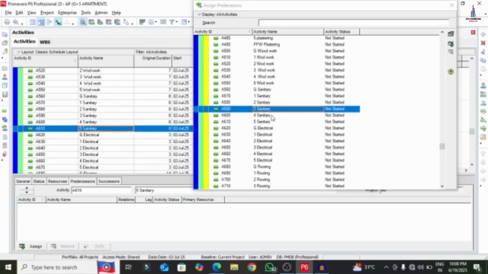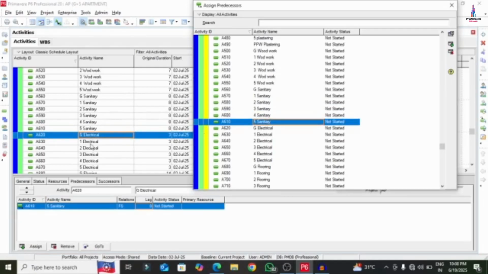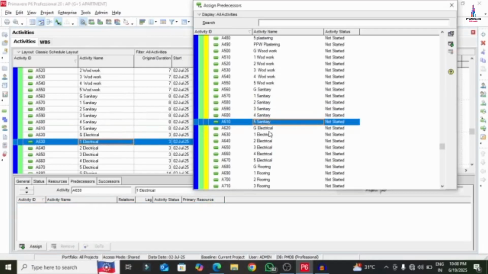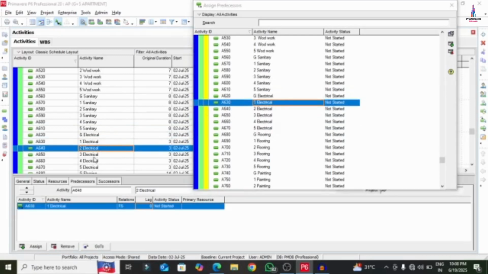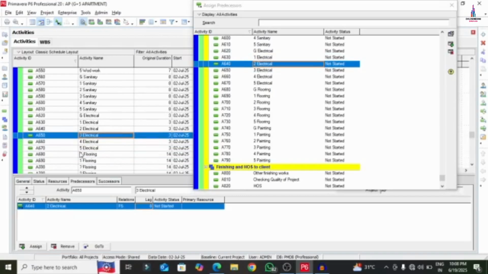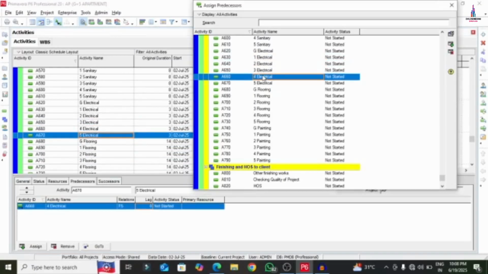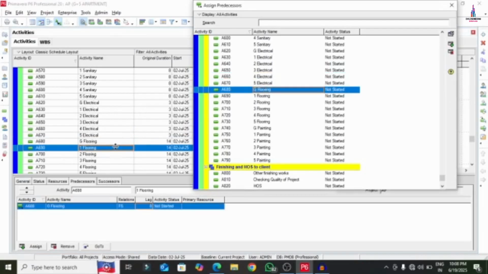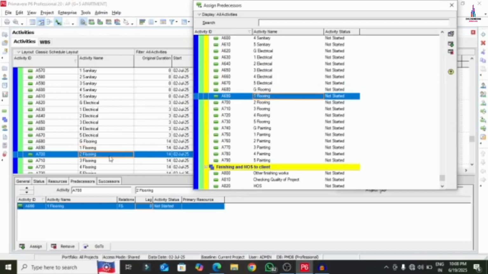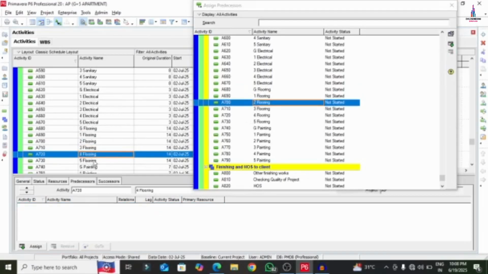Next G electrical, 1 electrical, 2 electrical, 3 electrical, 4th electrical, 5th electrical, then ground floor, 1 floor, 2 floor, 3 floor, 4, 5 with a lag of 2 days.